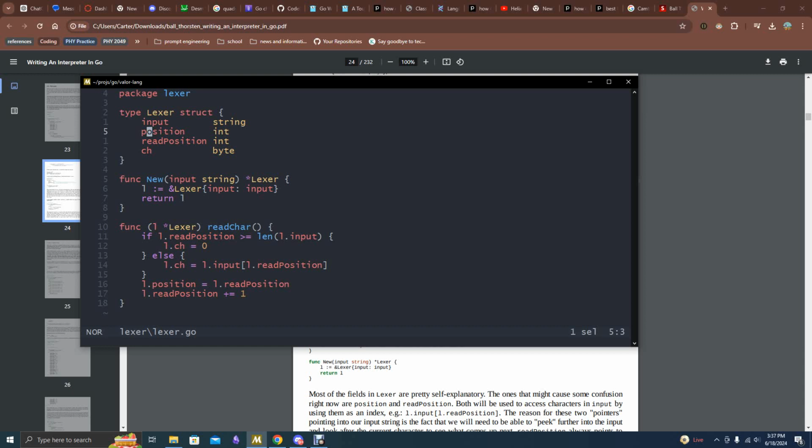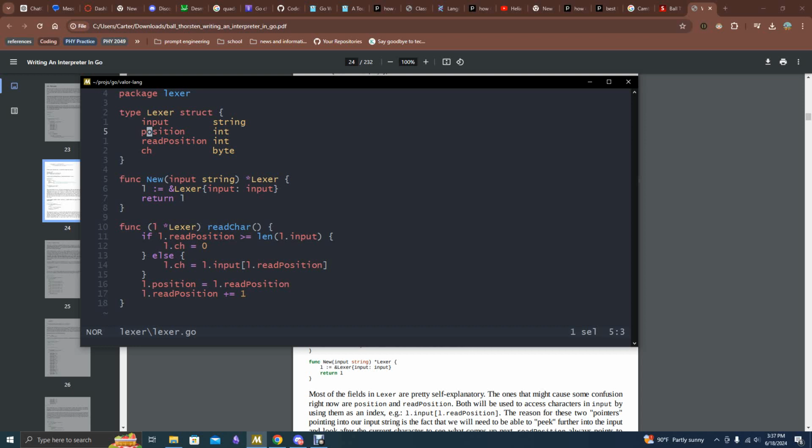Position and read position are indices, I think, and then we have a constructor. Okay, input string Lexer. So, okay, I can kind of see what's going on. So we get an input, we get a Lexer, and then return L. So we're returning the pointer to the Lexer.